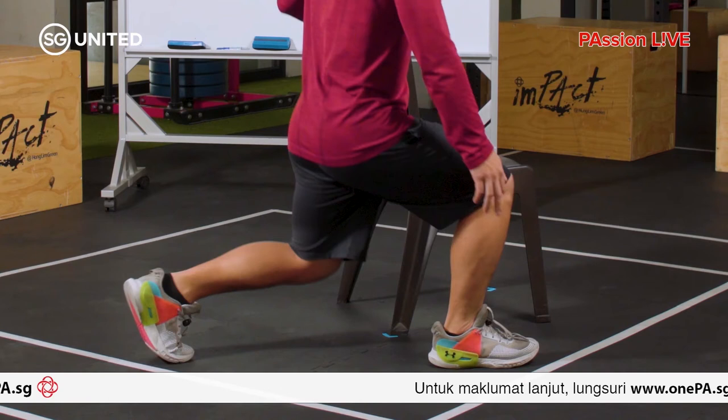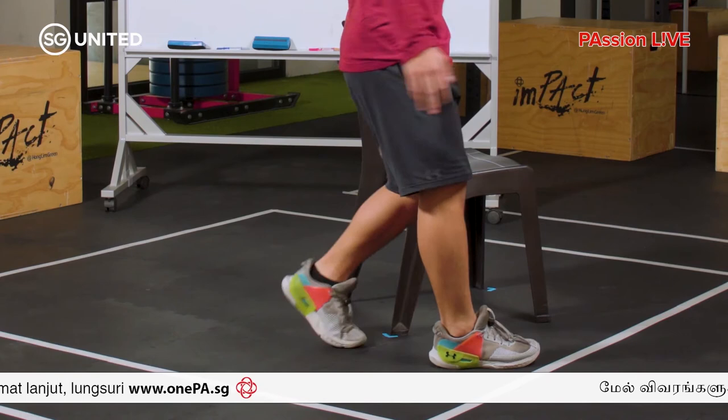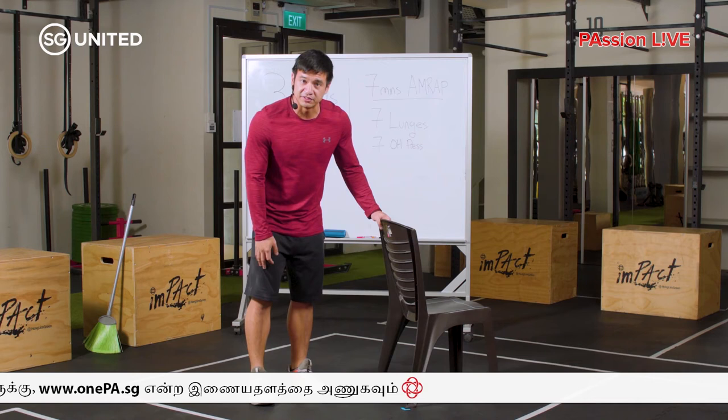Alright, I don't want to see fast, no. Gently touch the ground and stand. Use the table to support yourself. All right? After you do a few reps, turn around the other side. Gently touch the ground again. Stand. All right? So, as we do this, and we are more comfortable with our lunges.